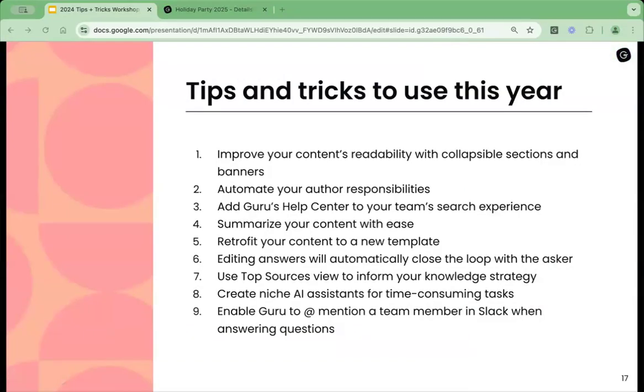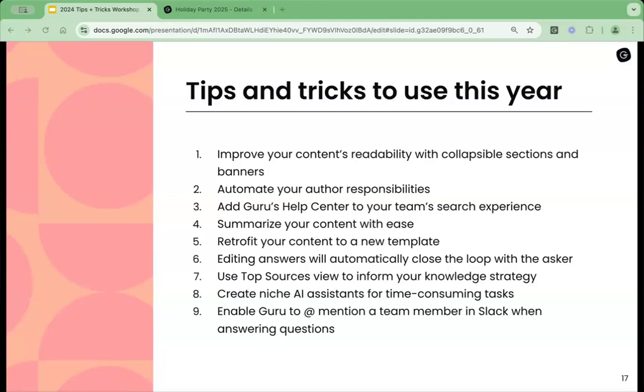Right. So that was our list of tips and tricks that will really help you up level your Guru usage and your knowledge management program in 2025. So just a quick recap.